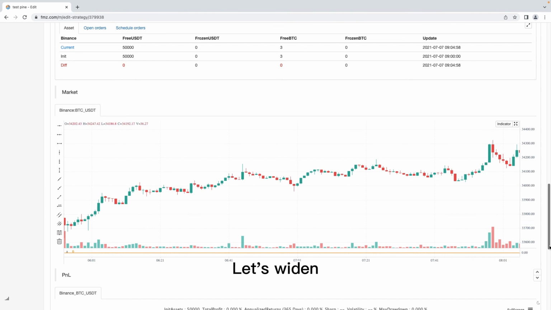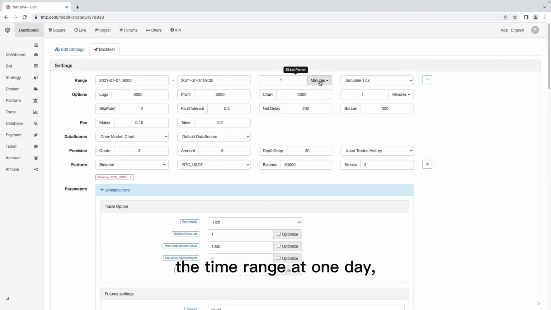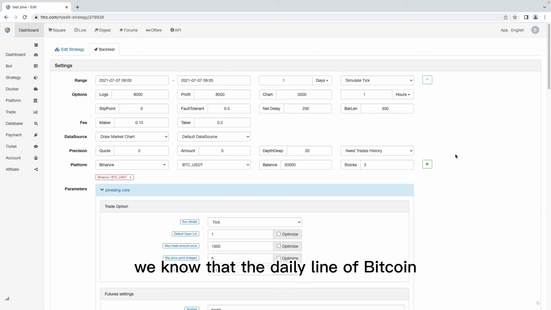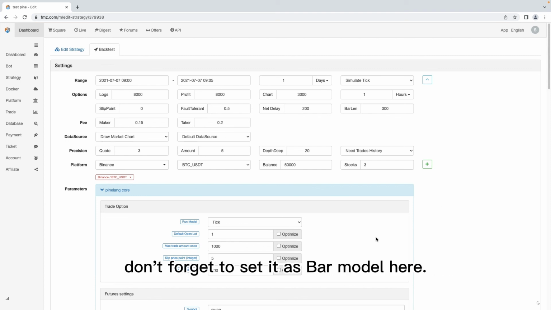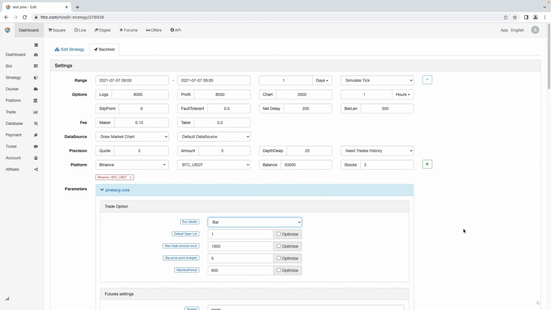Let's widen the time range to 1 day. We know that the daily line of Bitcoin is likely to have such a great increase or decrease. Don't forget to set it as bar model here. So let's click backtest again.